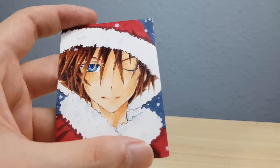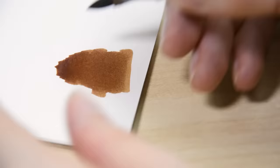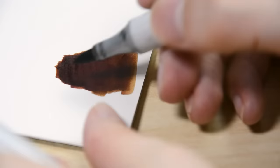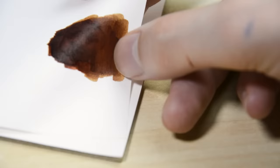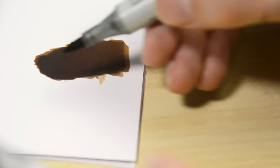That definitely sounds like a great feature, but the coating has its downsides apart from the higher price. There is only a certain amount of color the paper can take, and that makes layering pretty difficult. If it's just one or two layers you'll be fine, but it doesn't really work for rendering, where you'll be going over the same areas many, many times with different colors. At some point you'll only be dragging and pushing the colors around as they can't settle on the paper anymore, and might even bleed through anyway. Non-coated paper will absorb your colors like a sponge, so you won't run into that layering problem.